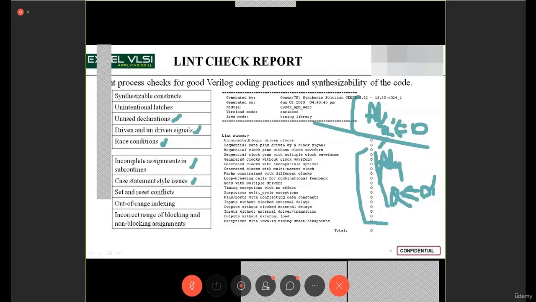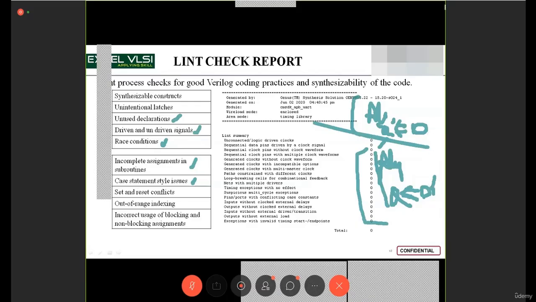Now what we are trying to say is, all these rules you are embedding in a set of tools, that is linting tools, and then you are running the tool with a set of guidelines for your RTL. So before you take it for synthesis, you have a quick check of all these things.